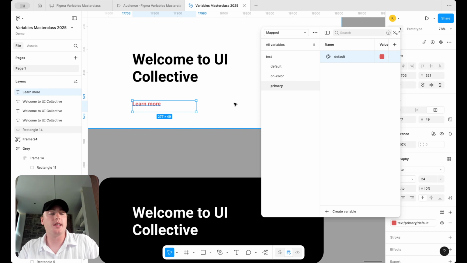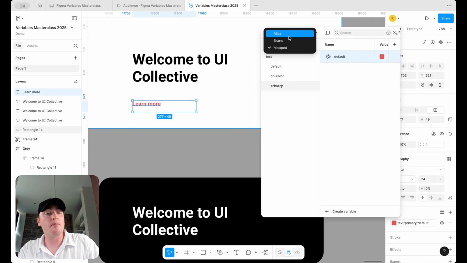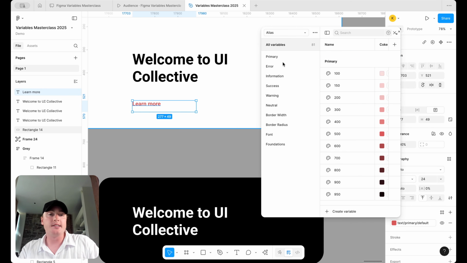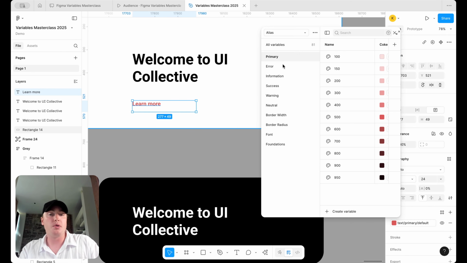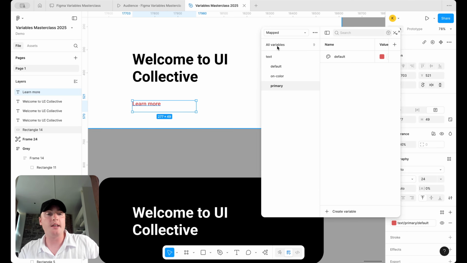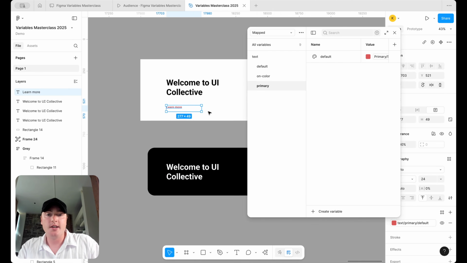Okay, so now it's a link. And the only reason why it's red, again, remember, is I'm doing this to confuse you so you understand the difference, is that our primary color is red, but our error color is also red. So if you think about Coke, they might want their links to be red because that is their primary color. Now, a link is a good example for this.